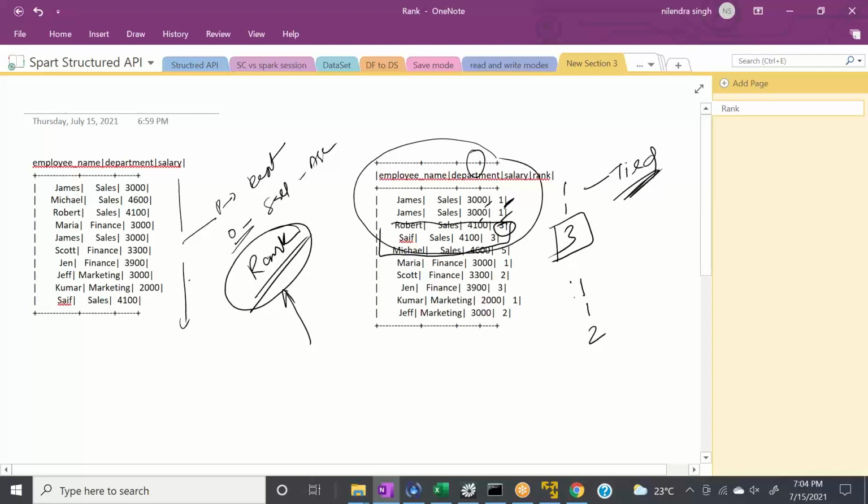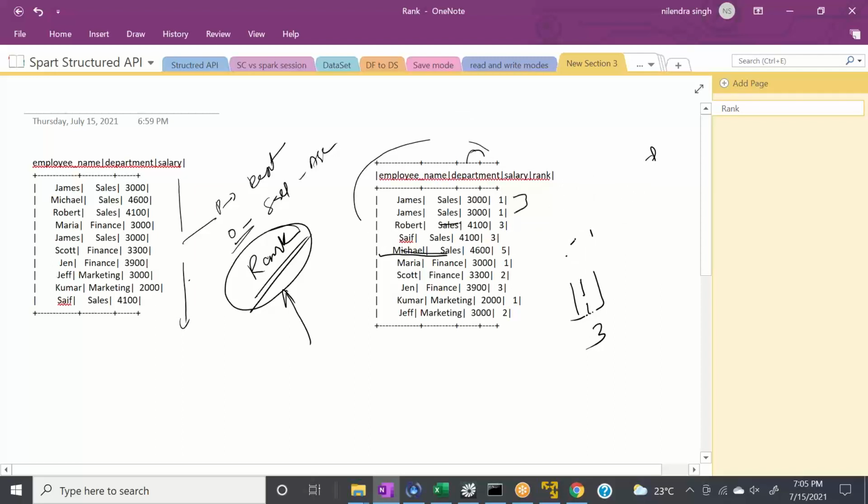But since it is a tie, it skipped the next rank and gave the 3rd rank. So this is how rank works. After 1, it gives 3. After 3, it gives 5. Right? Let me show you quickly.